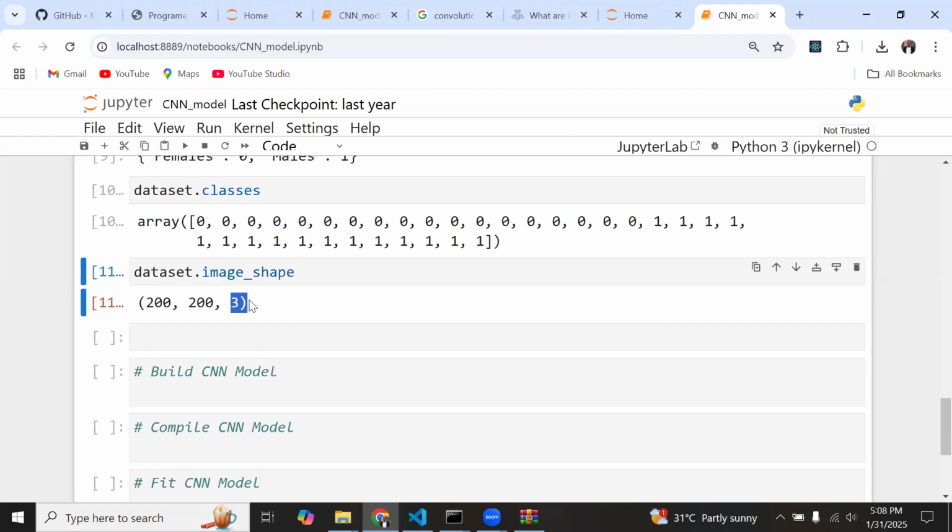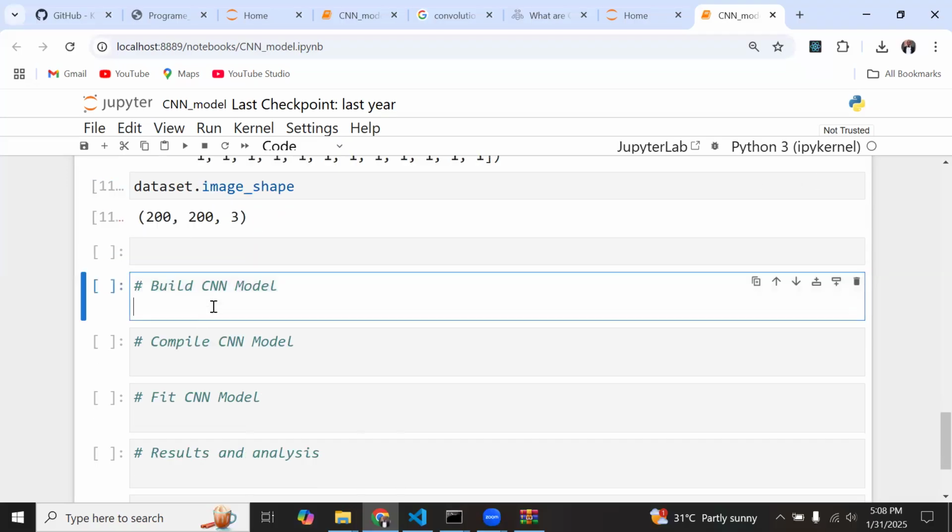Now, this also means that if, after building this model, I want to test it with our own images, we also need to reshape whatever image we are going to have into this in order for it to work. But that is something very simple that we are actually going to do. So now that we have this and things are looking good, we can go to the point where we build a model, because our data set is clean and we don't have any problem. Now let's go and build the model.